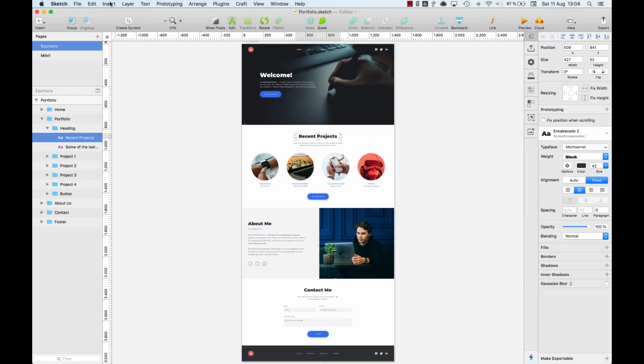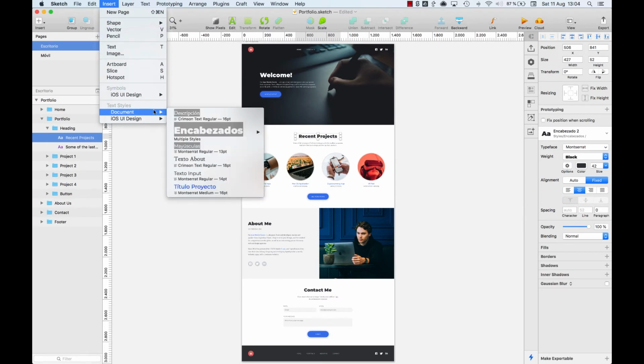Guys, go now to Insert menu, Document, and the name of your layers, in this case, the headers. As you can see, the headers or any other category you created are organized in a folder. So the same for the rest, descriptions, and so on. It's your turn now. Organize your styles so that it's easier to work with them.